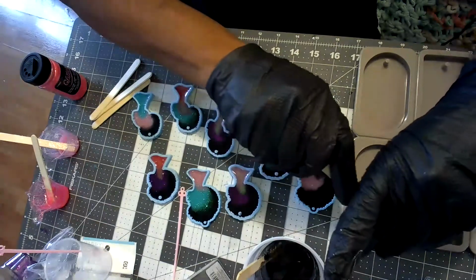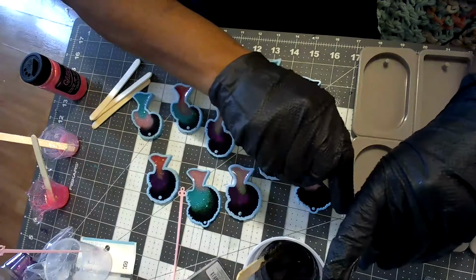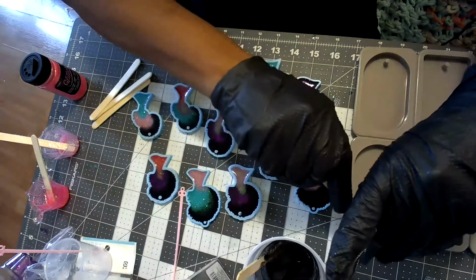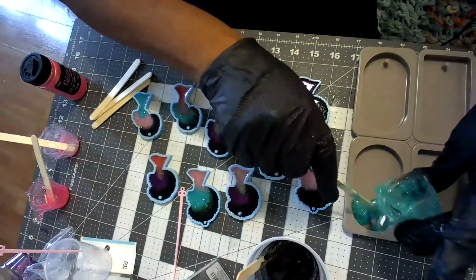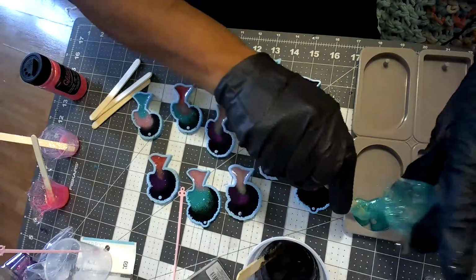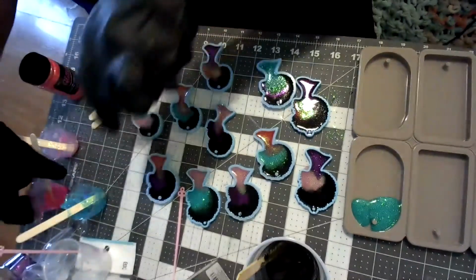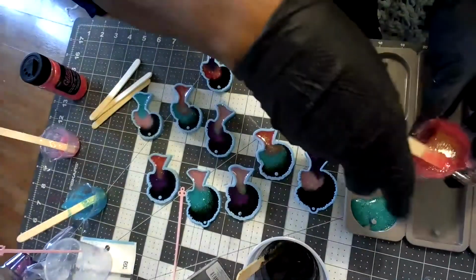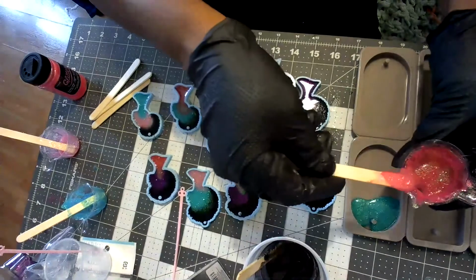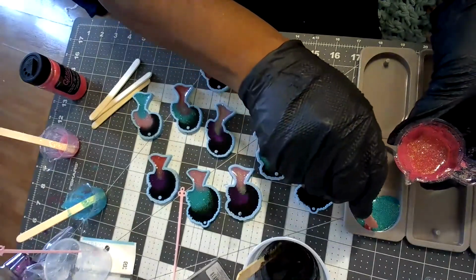And you will see that in a second where I end up going back and mixing up just a little more coral so that I can use it all up. But basically, this is it. That's all I have. I ended up making the bigger keychains. What I'm going to do with those is do what I did with the other ones.